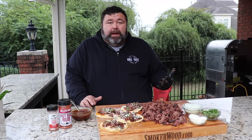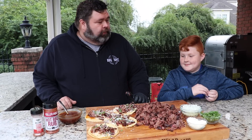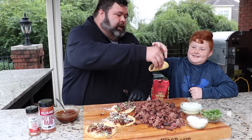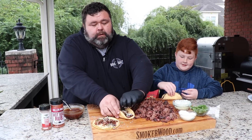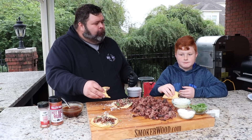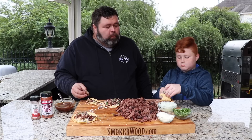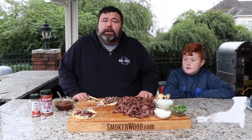Tell me those don't look good! My son Michael's on standby — Mike, come try one of these. He loved these when we had them out at Matt's place. We had them for breakfast out there — I think they're good any time of day. Here you go, son — don't drop it, it's going to be juicy. What do you think? That's really good! That's an awesome taco. That meat just melts in your mouth. How many can you eat? Probably three or four!